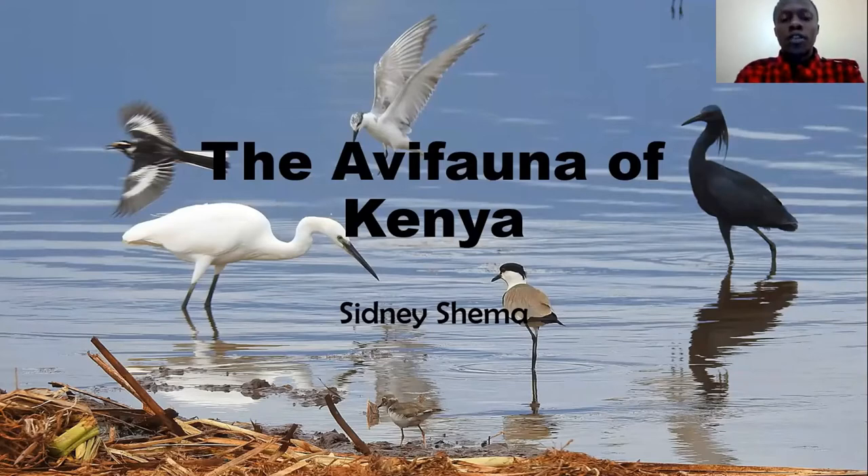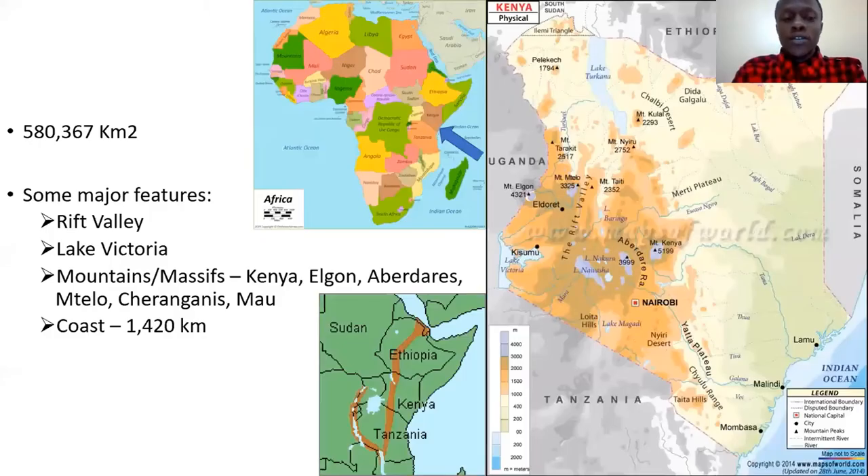This is just for people on this forum who are not so familiar with Kenya or with East Africa. Those who are a bit more familiar with Kenya might not learn so much, but I hope people will enjoy this. Kenya is about 580,000 square kilometers in terms of size, so it's a fairly large country.